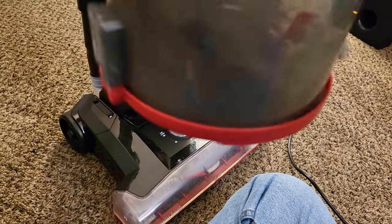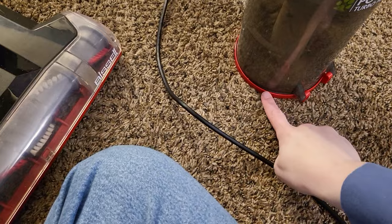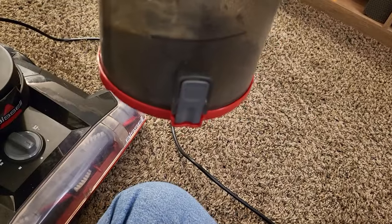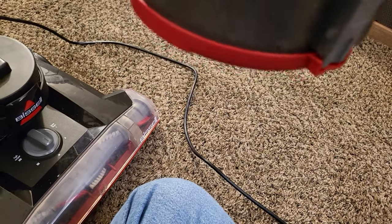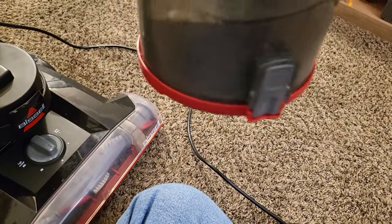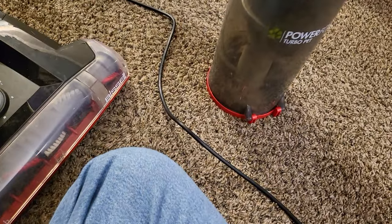As you can see, it's got a red bin lid, and on the older units, this was prone to having a lot of play in it, meaning when you move the bin side to side or whenever you tried to grab the bottom of the bin, it would move a lot, meaning that if you moved it, you could potentially move it out of the way and then some dirt and dust could fall through the cracks between the actual bin and the bin lid. It's not a problem on this unit.